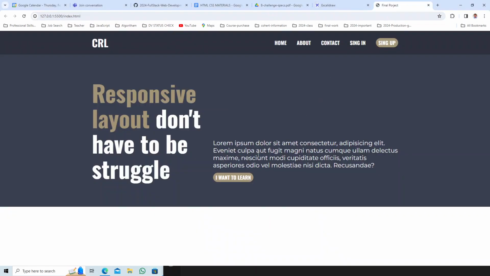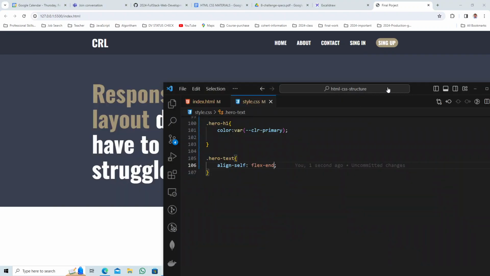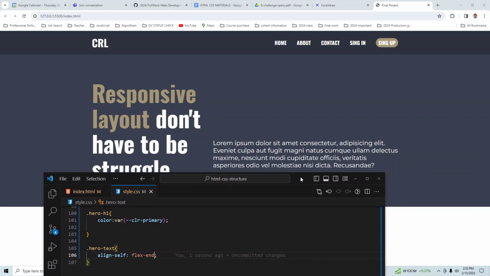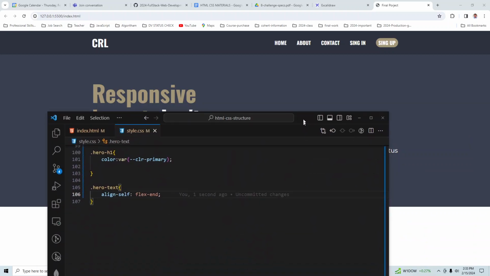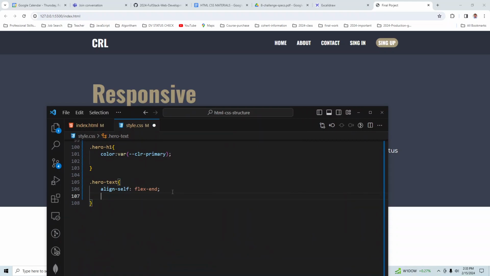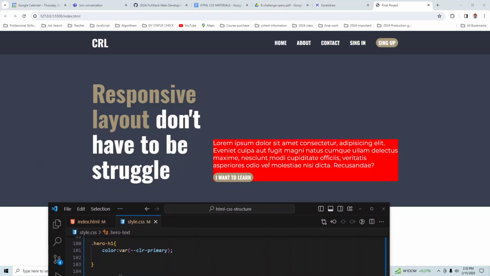Yeah, so I choose that box. I can give a background color, right, and try to understand this. Let's give a background color red. Look at here, that whole box, that div just moved to the bottom. Okay, because I select that box and I say align self, because remember there is a property called align self.